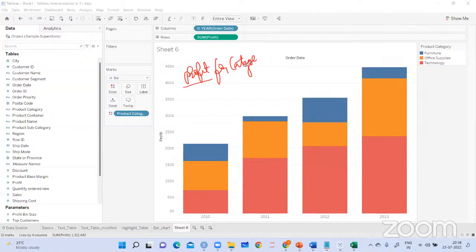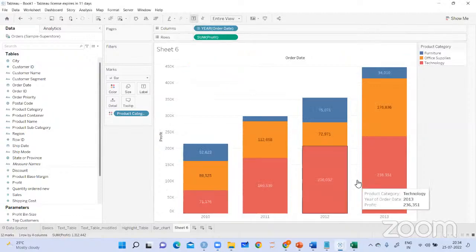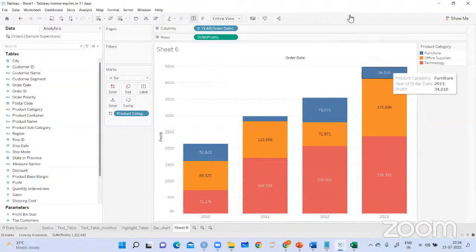So what are all the categories that I have? I have furniture, I have office supplies, I have technology. These are the three categories. And now if I want to add some data points, I can simply go here, I can click on label. So that is what you are going to do. Click on label here, and you can clearly understand that technology has been growing.